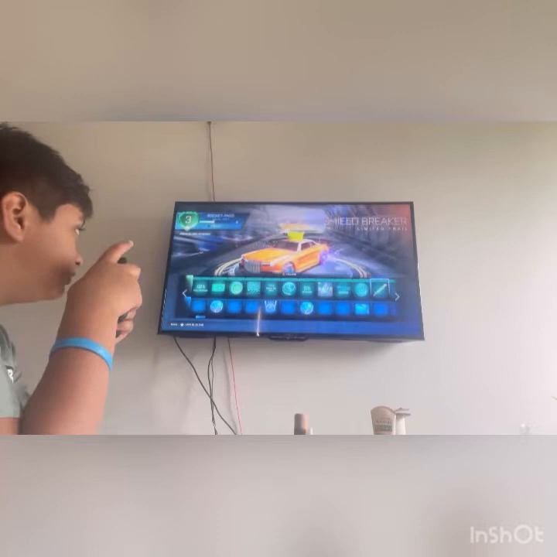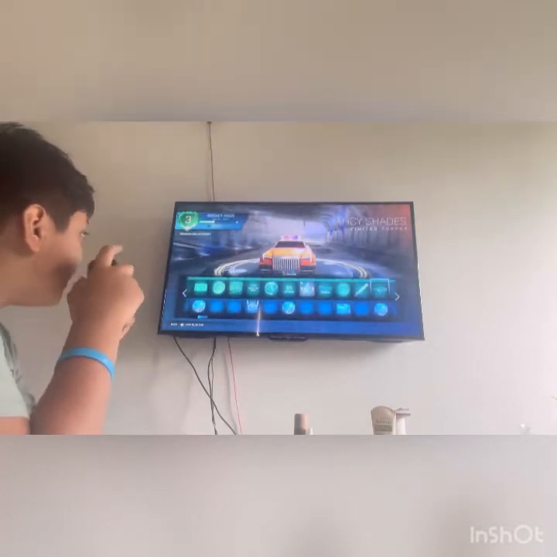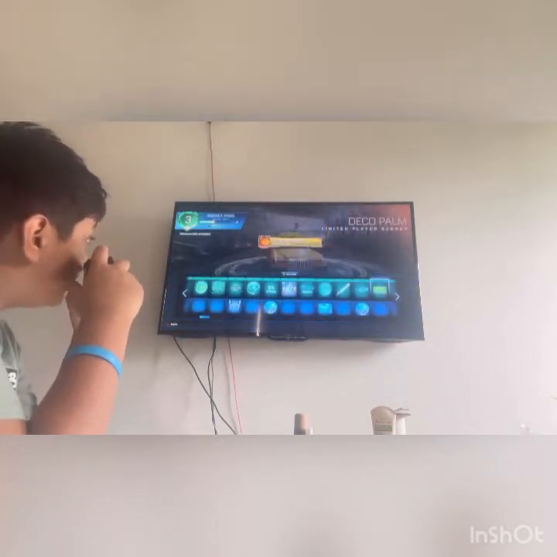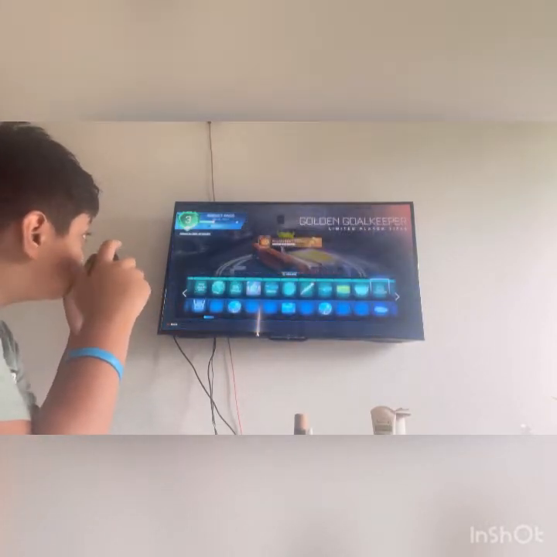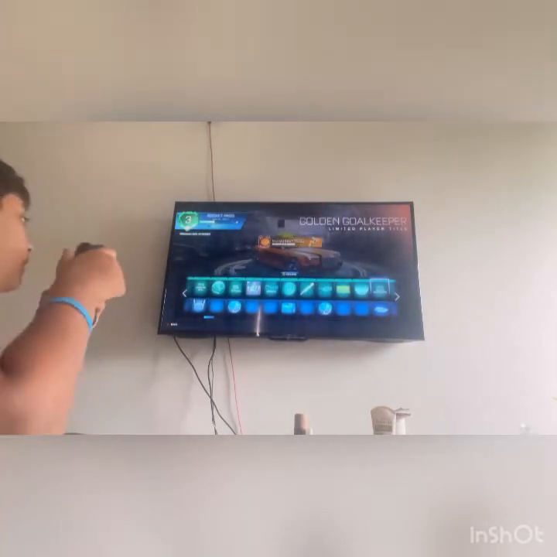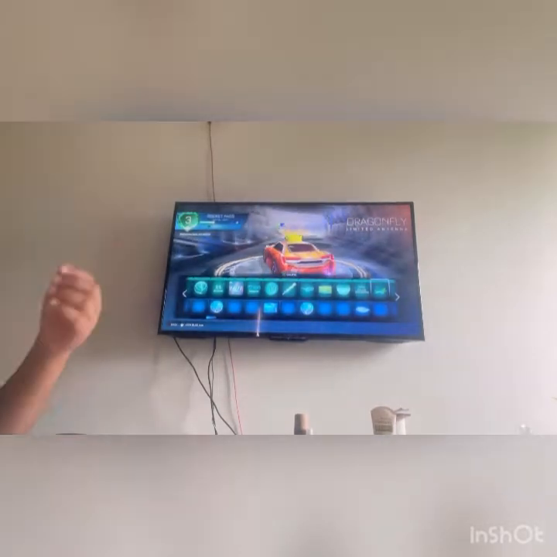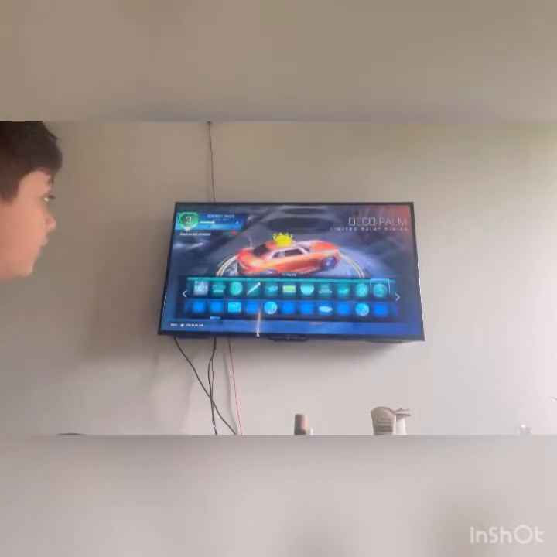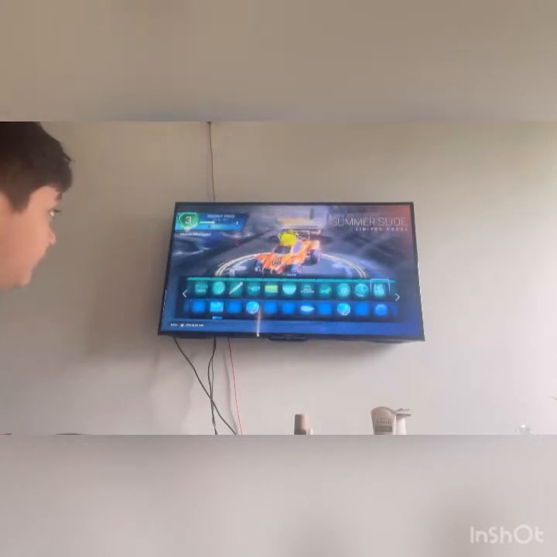Look at that trail. Shield Breaker. Fancy Shades, the topper. What? The Deco Palms player banner. The Apollo decal. Golden Goalkeeper player title. The Dragonfly antenna, as you can see, is flying. The Debutante wheels. The Deco Palm paint finish. Yeah. Summer Slide decal.